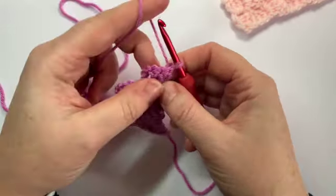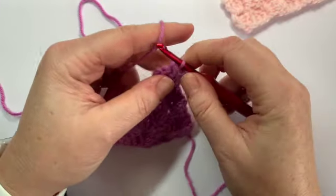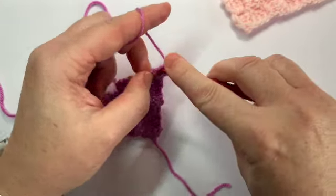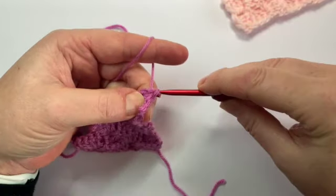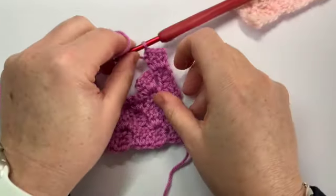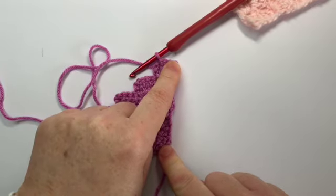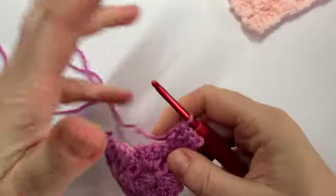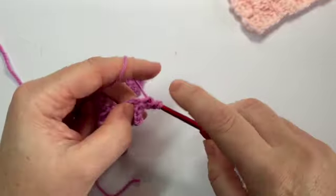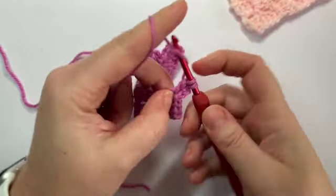What we want to do is create a flat edge. Don't go into this one here — slip stitch into the next one, which will bring you to your chain three space, and slip stitch into that chain three space. Now work that next peak. We've created a squared-off edge which is now mirroring the bottom — that's going to be our top right hand corner. Carry on as you normally would: chain three and work three trebles into that chain three space.